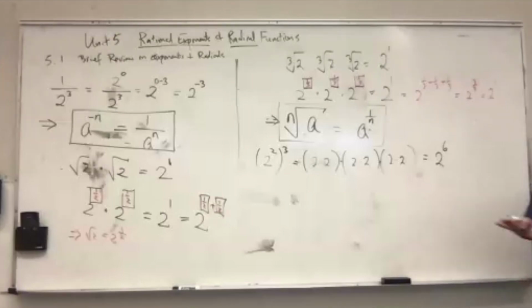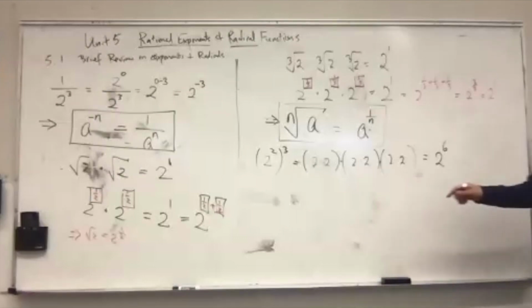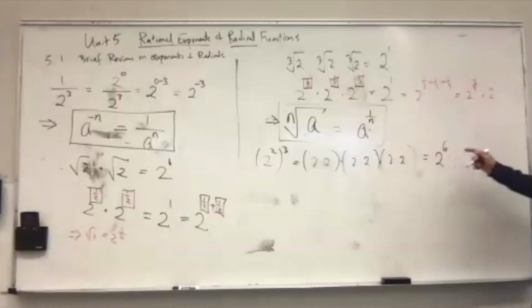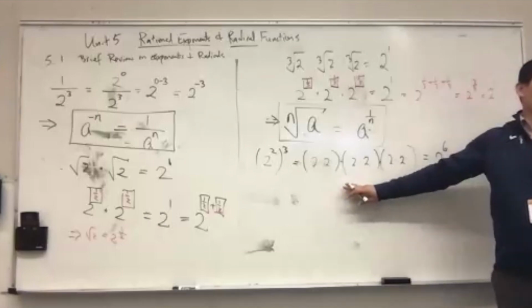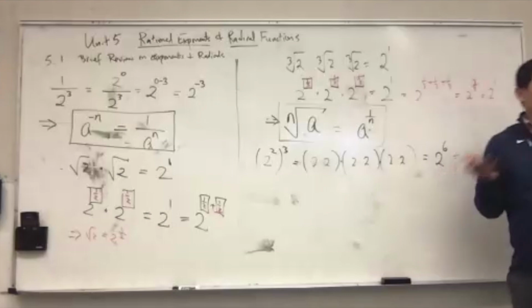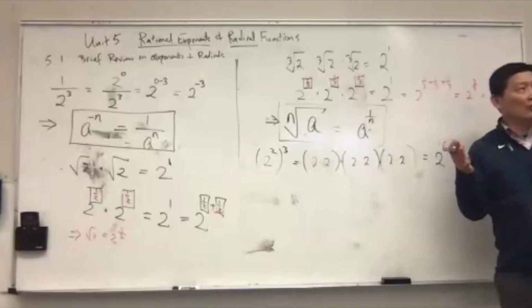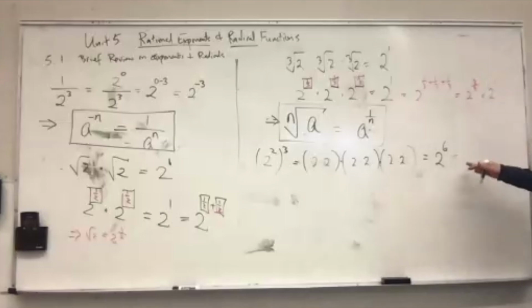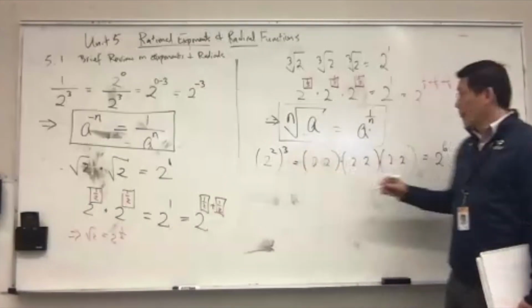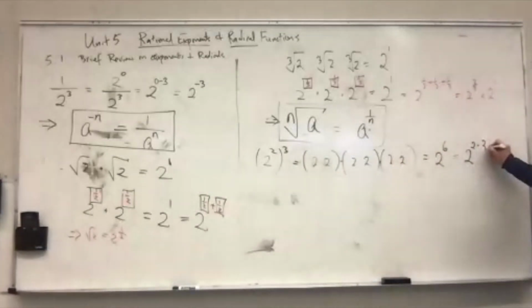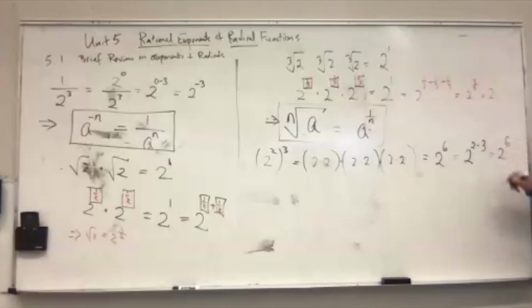Yeah, but I'm not interested in the final answer. I'm interested in the pattern. Okay? I'm looking at the pattern. This is 2 to the 6th power. When we break it down like this, it is almost too obvious. But I'm interested in the pattern because when I get to the more complex expression, I need to be able to utilize these patterns. So in this case, 2 to the 6th power, the only way we can get to 6 is to take these two numbers, since they're power to power. That means in this case it is 2 times 3 to get you 2 to the 6th power.